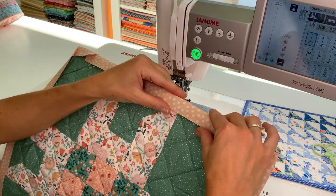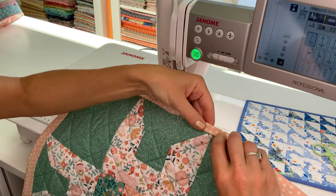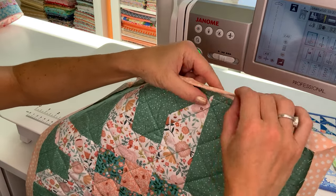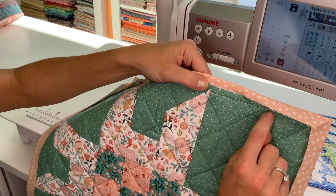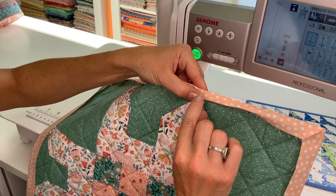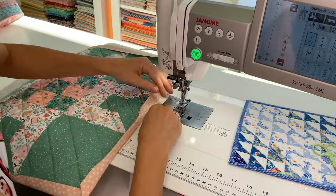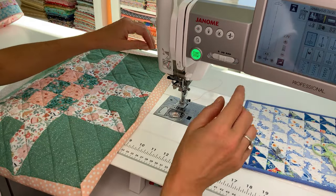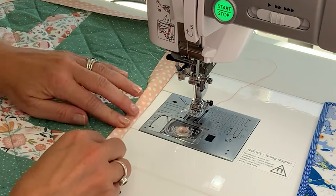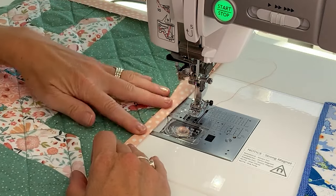And then I just turn it under and fold it down. Now I just make sure that this edge of my binding just covers my stitching previously done, so that when I'm sewing on the front here, it basically just sews on top of my other stitching, which will hide it in the back. So let's give it a go here. And I do like to work with a little bit of a bigger stitch. I don't like teeny, tiny stitches, but that's your preference, whatever you like.